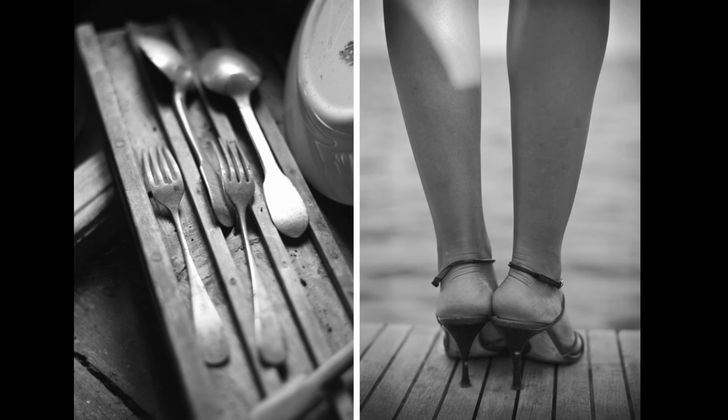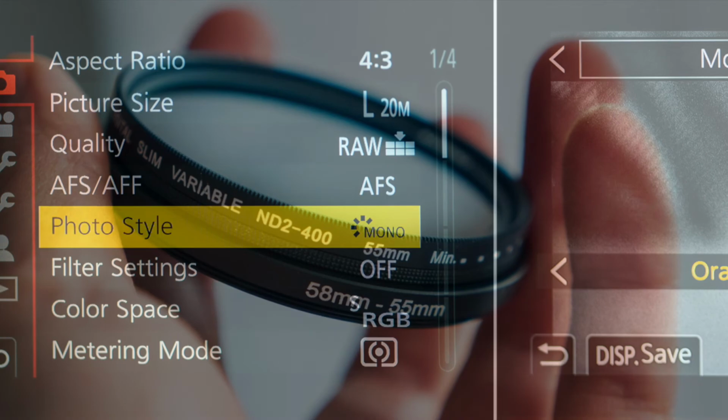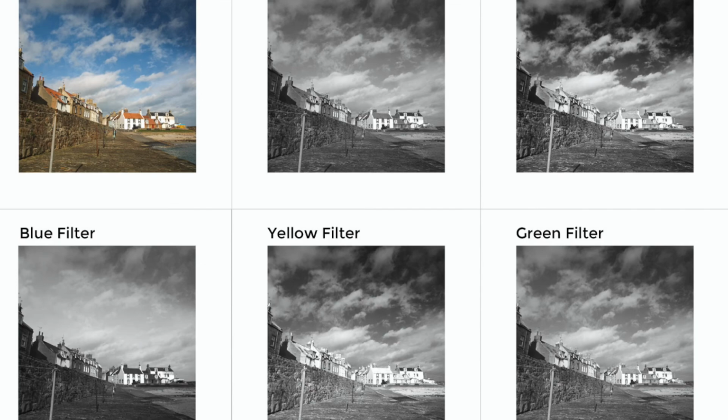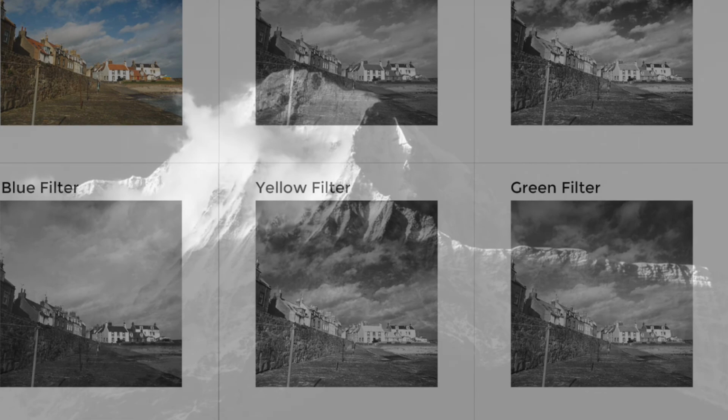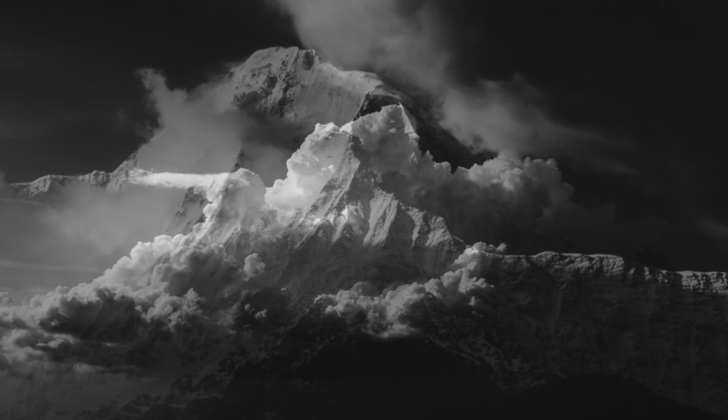Now, I'd be remiss if I didn't mention something that I used in film photography and carried over into digital, and that's the use of filters. While I know most digital cameras have the ability to do all sorts of effects, such as adding filters, in case yours doesn't, or in case you just want to experiment the old-fashioned way, try giving them a try. I always use a red filter when I need to photograph a landscape. Remember, in black and white photography, a color filter will render its own color as a lighter gray while darkening its opposite color. Think complementary colors.